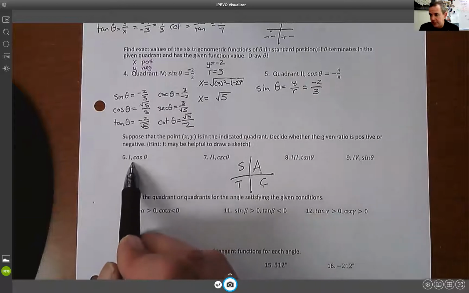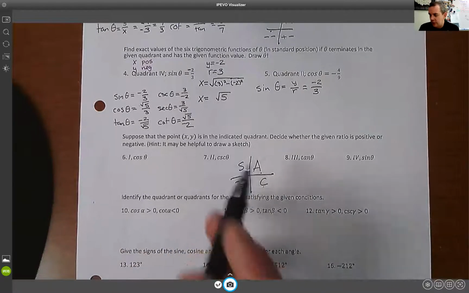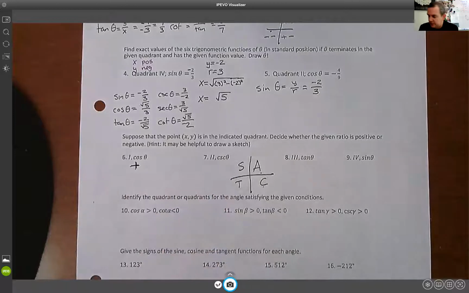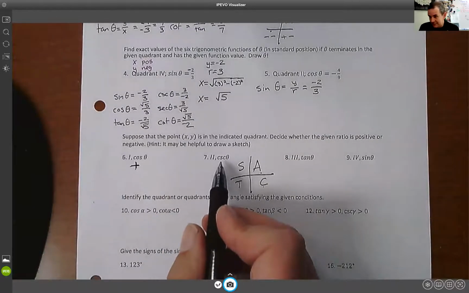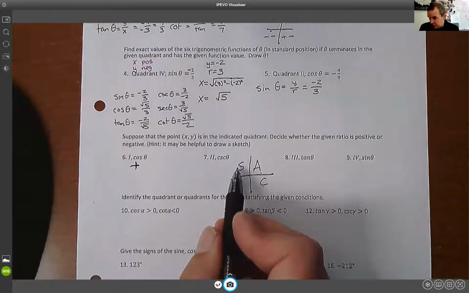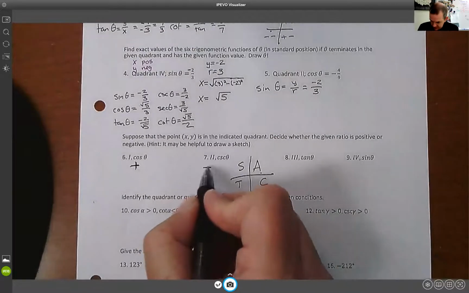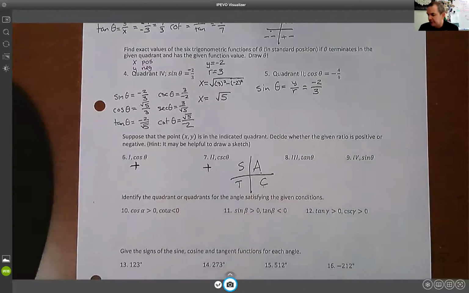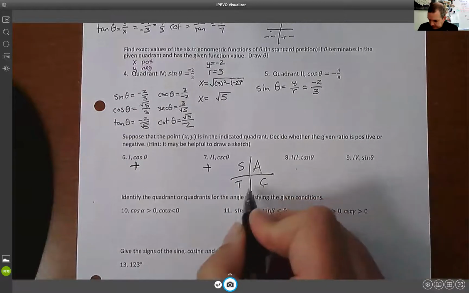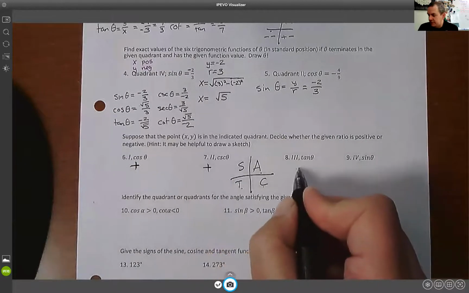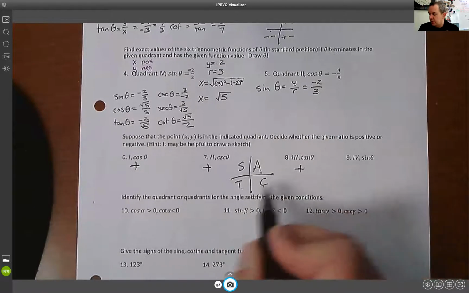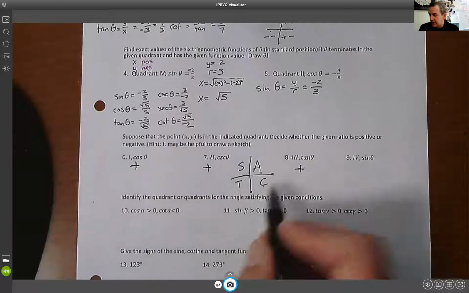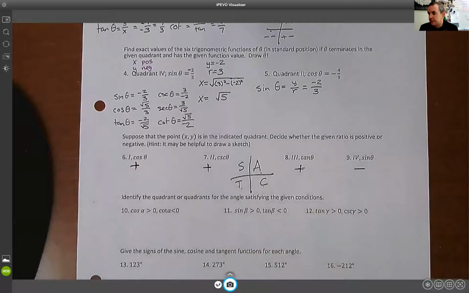So in this case, I'm saying I'm in quadrant 1 cosine. That's all. So that tells me that that's going to be a positive number. Cosecant. Cosecant is everything to do with sine. Sine in 2 is positive. So that tells me cosecant in 2 is positive. Tangent in 3, that's the only positive trig function there. Quadrant 4, we're down here in the bottom quadrant, and sine is going to be negative there.